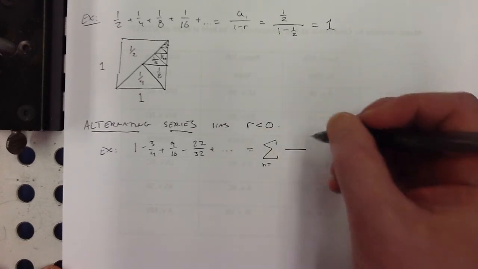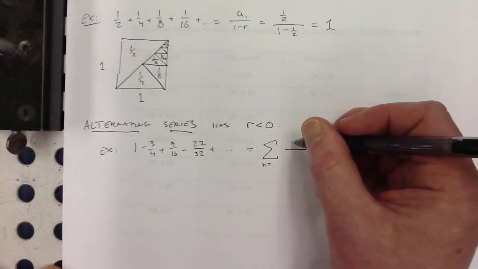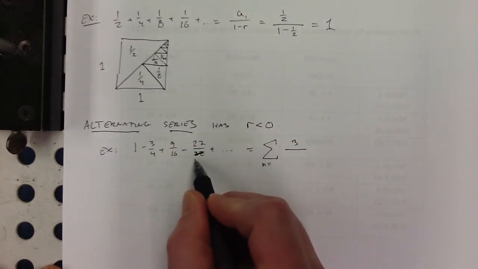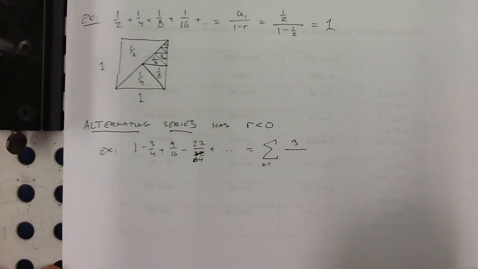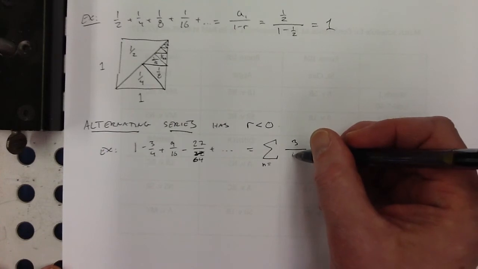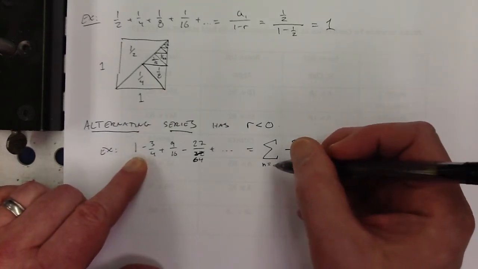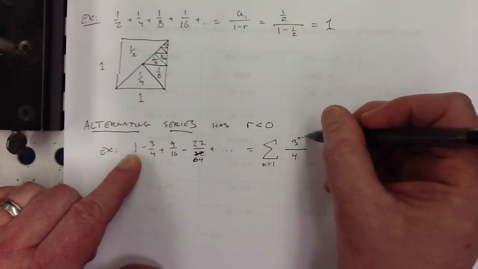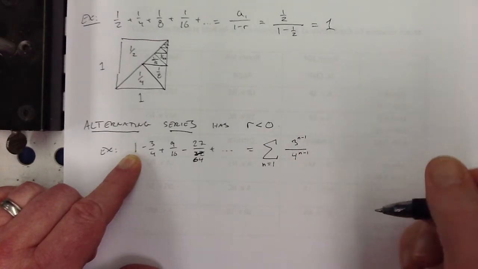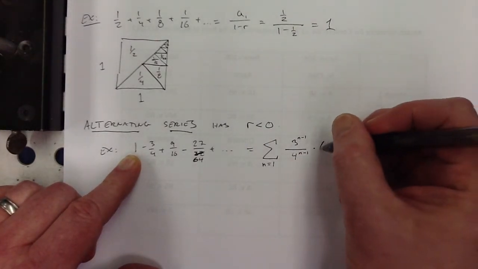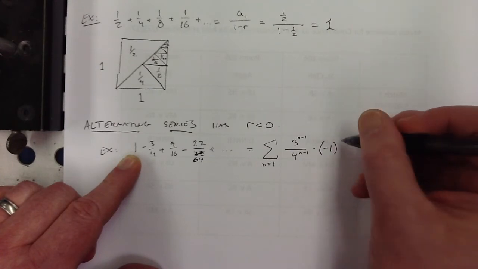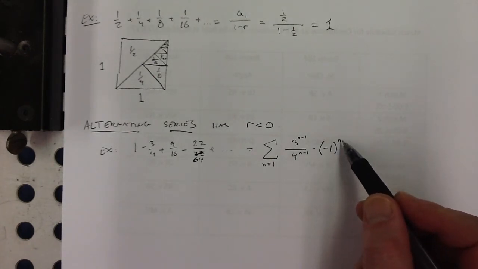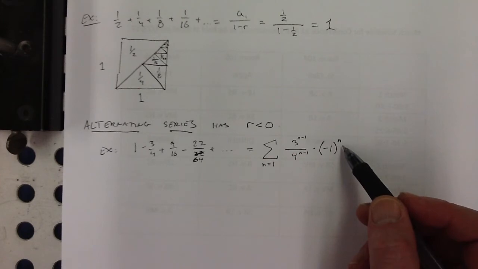So using n, it looks like on the top I'm multiplying by 3. On the bottom I'm multiplying by, oh, am I multiplying by 4? Whoops, that should be a 64 then. Sorry about that. And on the bottom I'm multiplying by 4. So let's see, if I started at 1, then this needs to be 1 over 1. So that's 3 to the n minus 1, 4 to the n minus 1, like that. How do I get the signs to switch? Well, if I put a negative 1 to the n power here, then if you raise negative 1 to the first, second, third, fourth, then every time it's raised to an even power, it'll be positive.